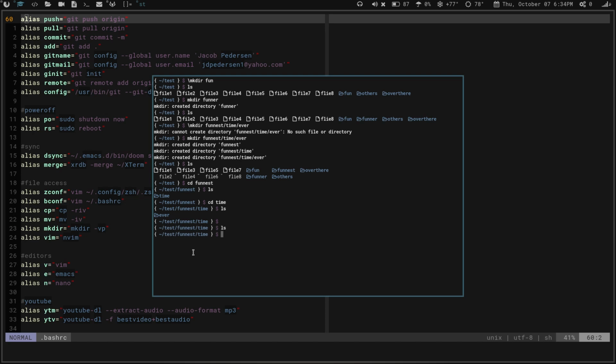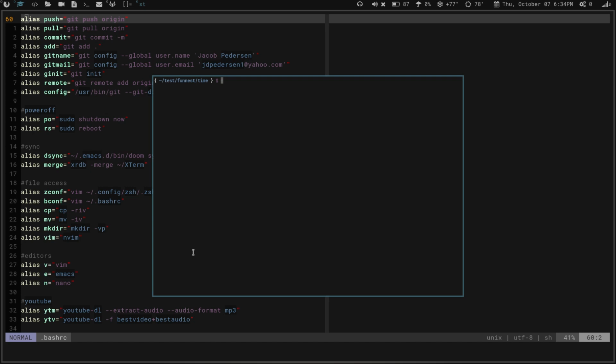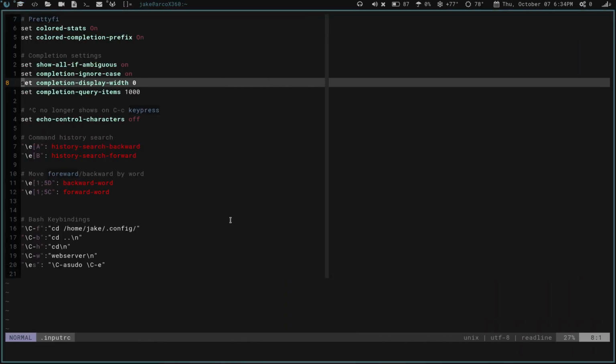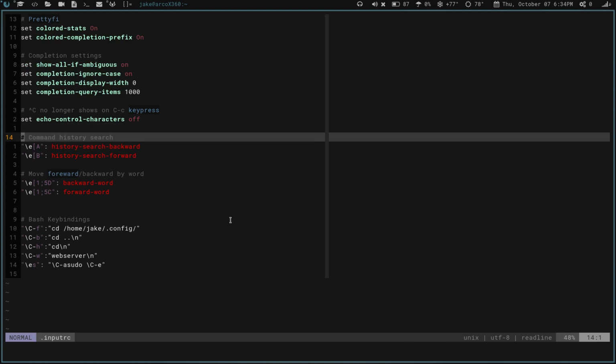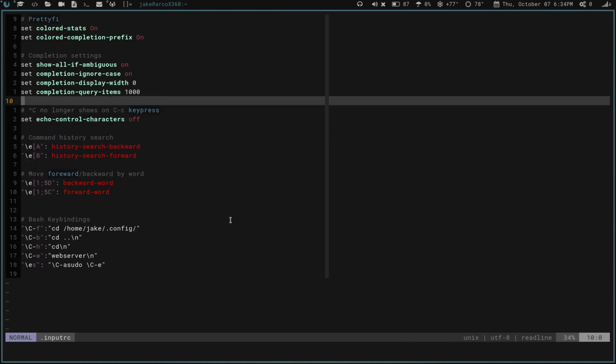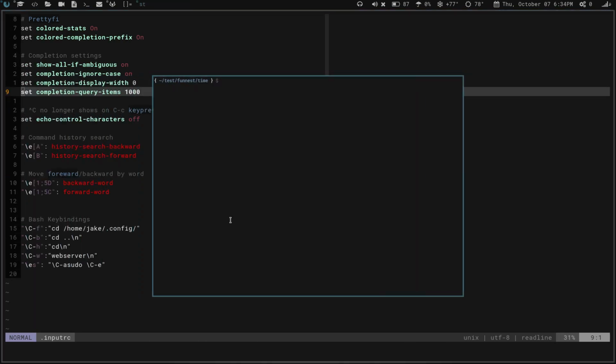So, that being said, I wanted to go over one last thing in my inputrc. And basically, this is really kind of, I'm going to say dumb or useless or whatever, but say you type out a command.